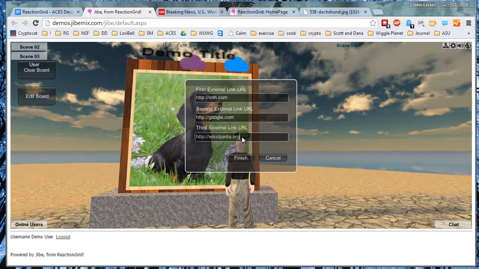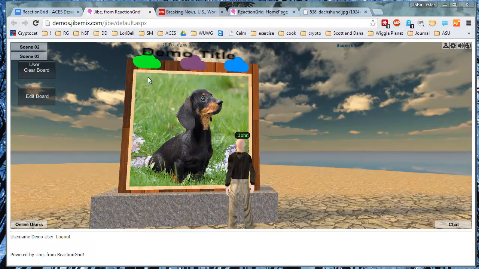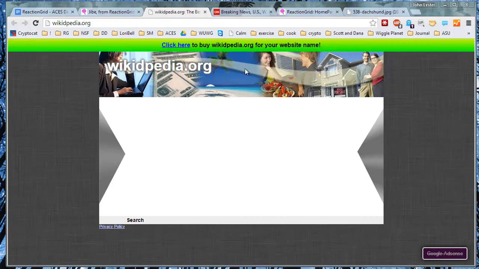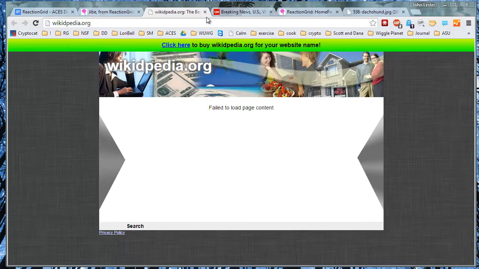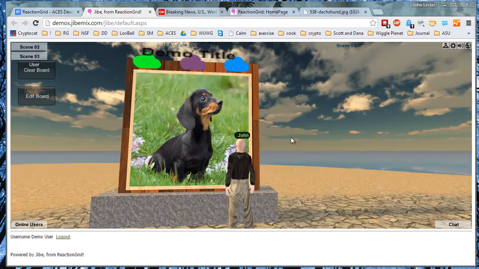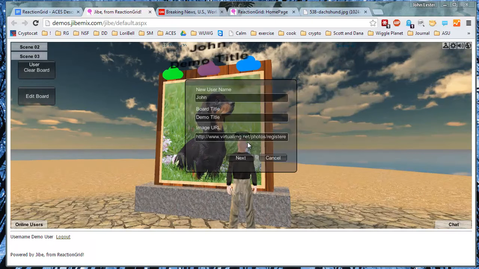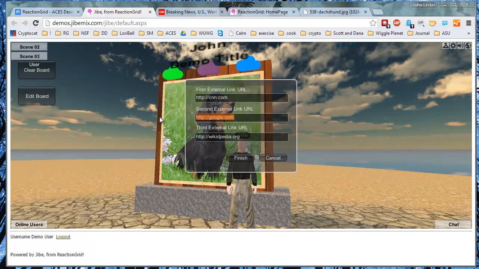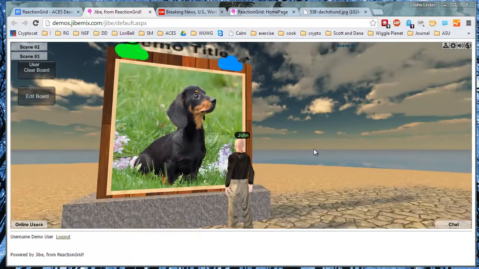And if I click the third URL, it opens up Wikipedia. If I could spell Wikipedia. Wikidpedia, not quite, but you get the idea. And if at any point in time I come in here and I want to remove one of these URLs, if I want to delete the second one and I click Finish, then you see that button disappears.